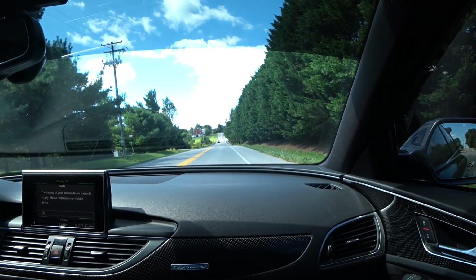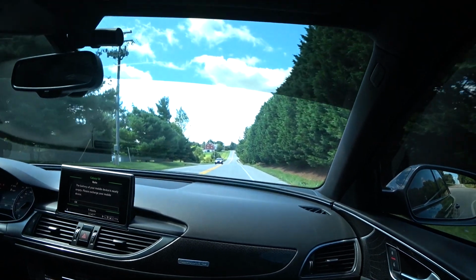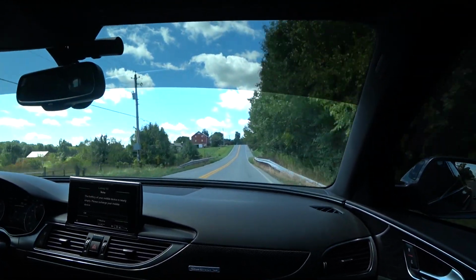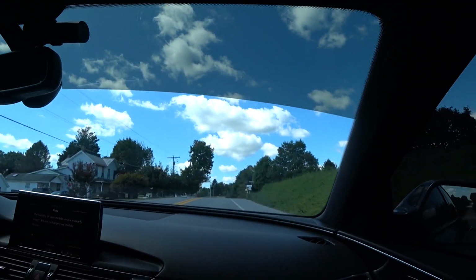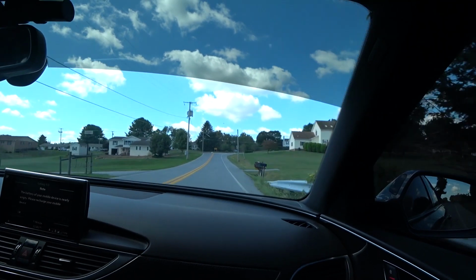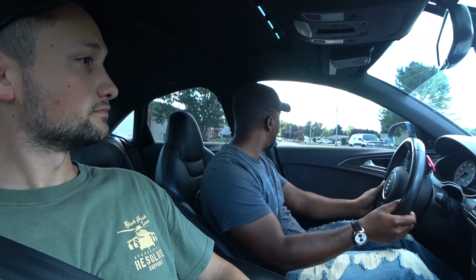Right. And how do you do launching this thing? You just throttle it. With a short shift sometimes, which I don't like. Oh man, that is a rip your face off pull right there. And the only thing I don't like about the launch, and I may have to, can you get that tuned? I might have to get a retune, I think, on the TCU side, because when I launch it, it short shifts at maybe about 600 RPM too early. Oh, okay. So I'm missing a lot of power on that.